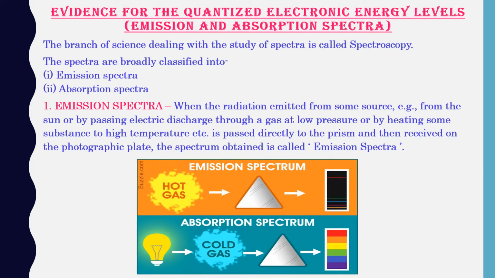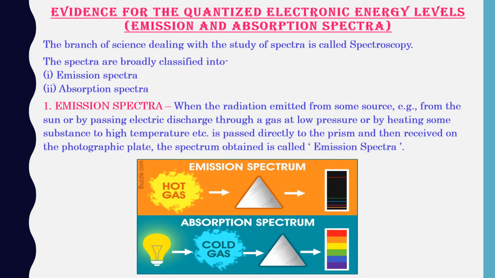So students, we have studied that the electromagnetic spectrum consists of radiations of different wavelengths and frequencies. An instrument which is used to separate the radiations of different wavelengths or frequencies is called a spectroscope or a spectrograph. And a spectroscope consists of a prism or a diffraction grating for the dispersion of radiations and a telescope to examine the emergent radiations with the human eye.